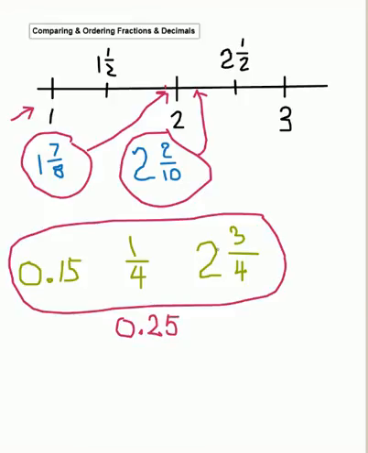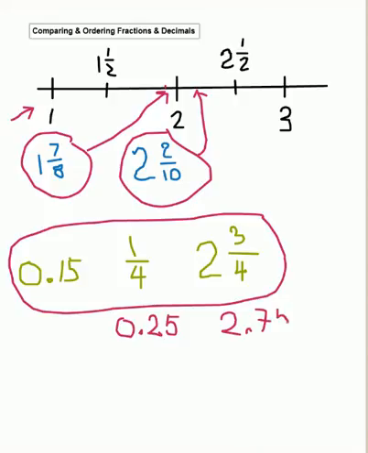2 3/4, I can leave the 2 by itself and just focus on the 3/4. And again, I can multiply the top and the bottom by 25. I'm doing that so that I can get a fraction over 100. And then it's always easier to convert a fraction that's over 10, 100, or 1,000 into a decimal. So in this case, 3 times 25 is going to be 75. 4 times 25 is 100. So this will convert into 2.75.